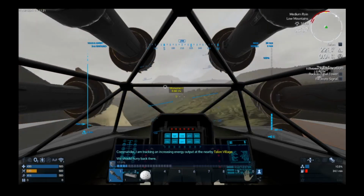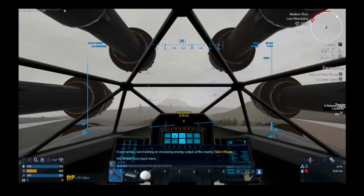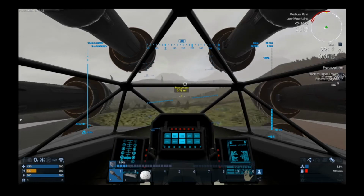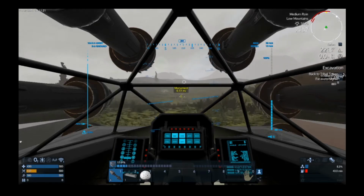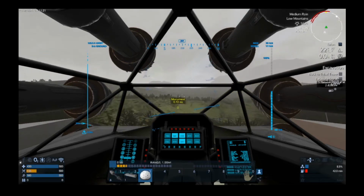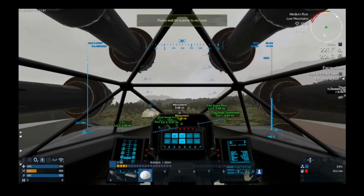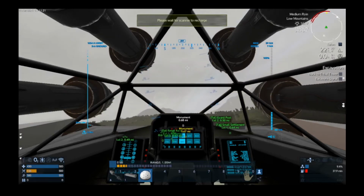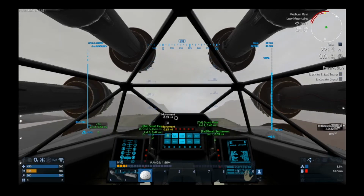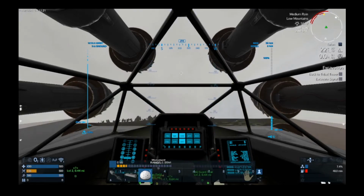And now it wants us to go over to the monument, I do believe, and investigate the signal. So if we level up here, go and investigate the monument again. It's just up ahead. We are cool because we are flying low in the hover vessel at the minute, and it is very, very early.